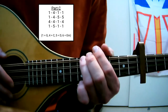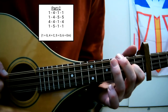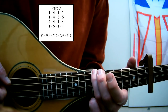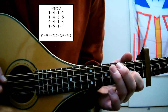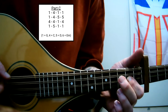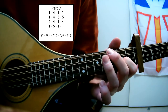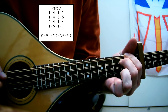One more time slowly. One. Root. Fourth. Fifth. Fifth. Fourth. Fourth. Root. Fourth. Root. Fifth.